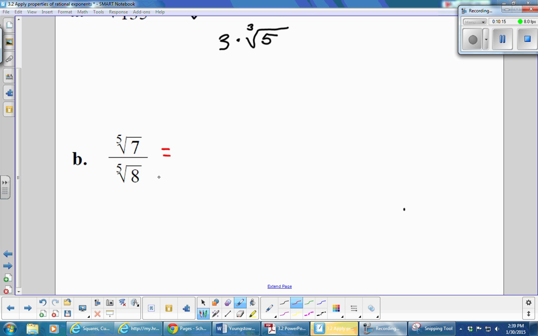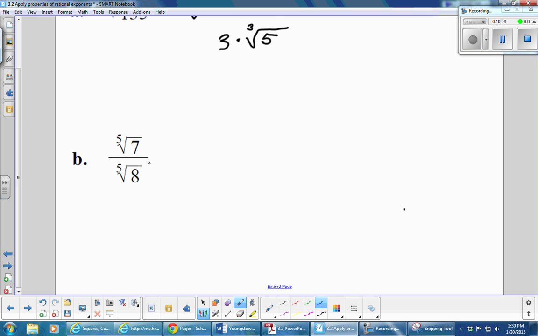In this case, neither one of these numbers, the top or the bottom, will break down any smaller, right? Because there's no number multiplied by itself 5 times that is going to be 7, and no number multiplied by itself 5 times is going to be 8. So there's not much you can do with this here. So it might already be simplified, but the problem here is what? Why is this not in simplest form? Does anybody know? Somebody knows. Yes, very good. You guys are fantastic.